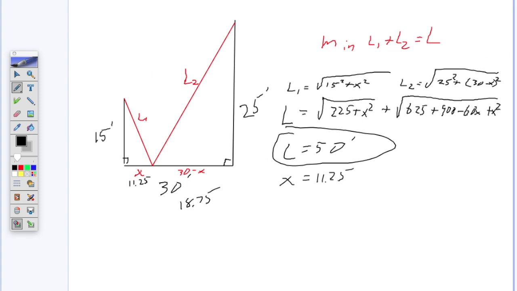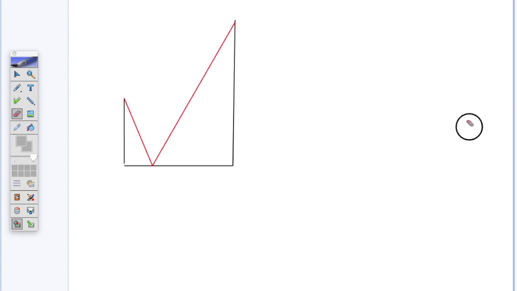Okay, now I'm going to make a copy of this, and let's look at how a mathematician would look at it. So let's erase all of this and go back to the text. This was 15. Let me erase that. This was 25. And then this bottom one is 30, but I'm going to write it right here, 30 feet.